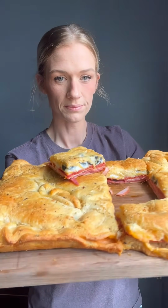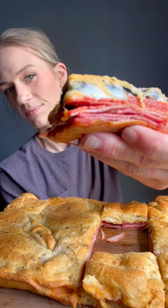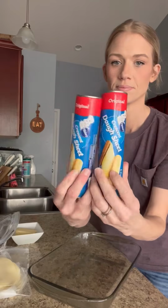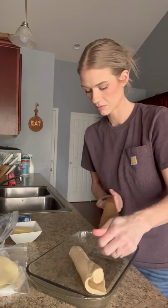Today we made one of our favorites. It's these baked sandwiches made with crescent rolls. They are so delicious and easy to make as always. So first it's just a 9x13 pan. You're going to take 2 of the crescent roll sheets, and you can just get the regular kind and then pinch them together. I just didn't feel like it.